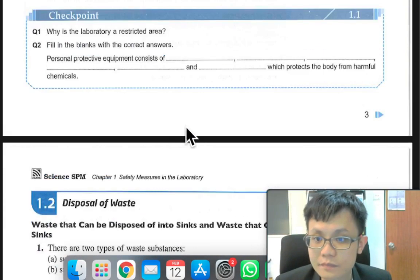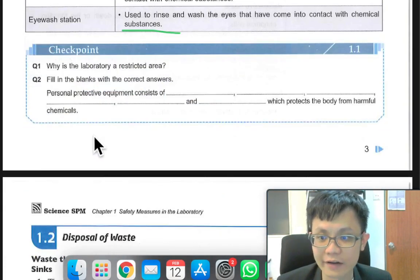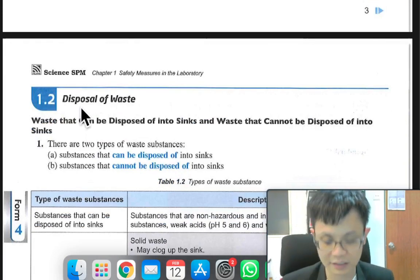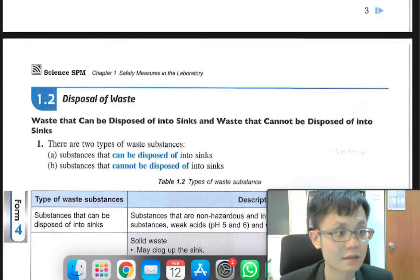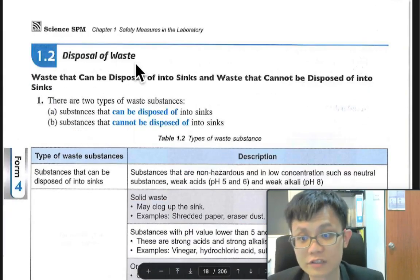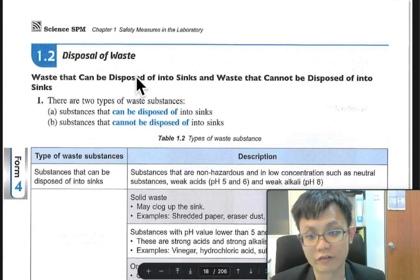Okay, I think this one is okay already. Let's go to disposal of waste. Okay, let's continue with disposal of waste. This one I think you guys also know already.